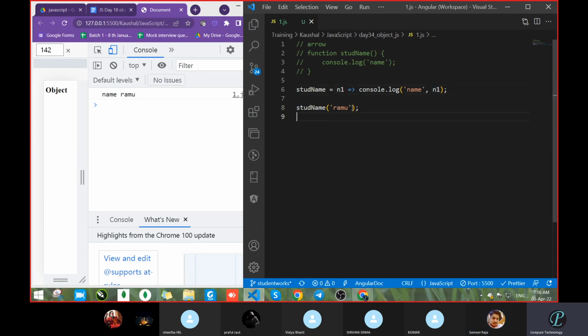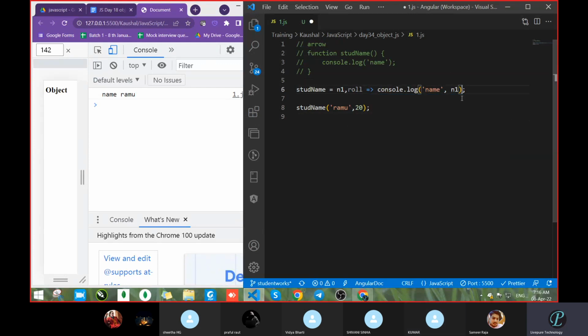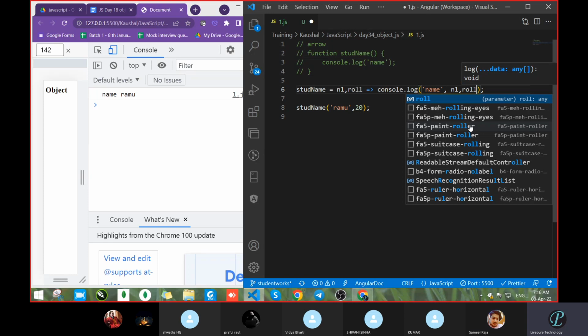But now pass another argument, roll number, comma 20. Now I have to receive this 20. What will we do? The parenthesis, comma. So N1, and a second variable after name, that is roll. And now you can receive that roll here.